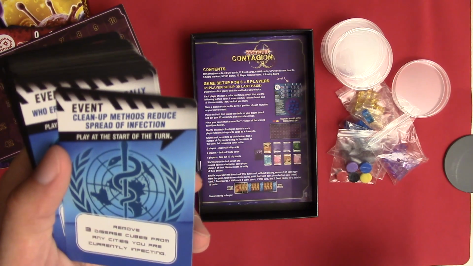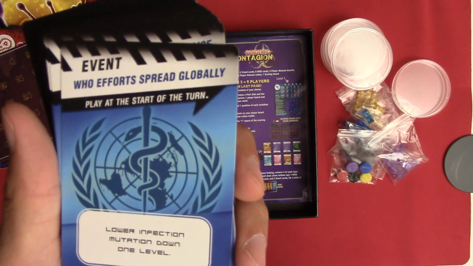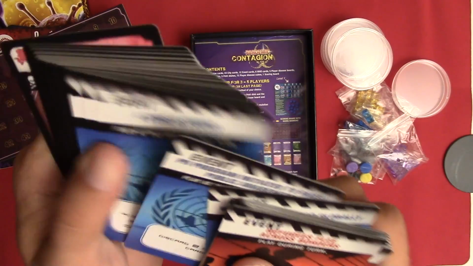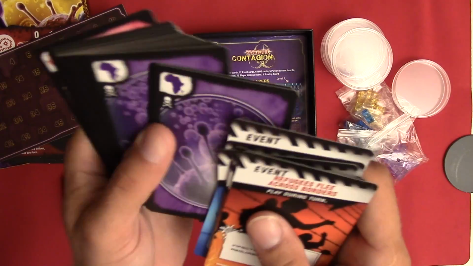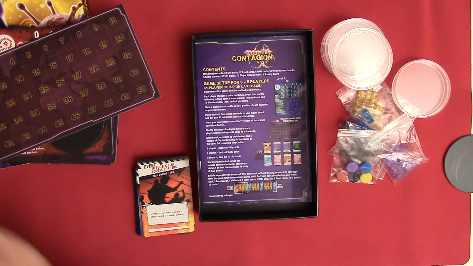And then there's the cleanup methods that reduce the spread of infection. WHO, which is the World Health Organization. Efforts spread globally. PR program initiates to raise public awareness. These are the things that you never ever want to see. These are going to be things that try to stop you in your viral spread. So here is all of our cards for the appropriate colors. And we'll take a look at the second stack, see what else we get in this pretty interesting game.